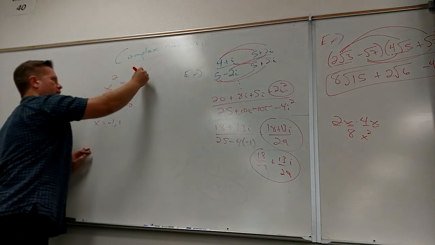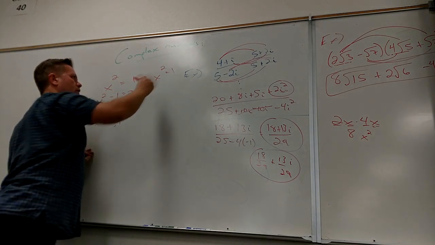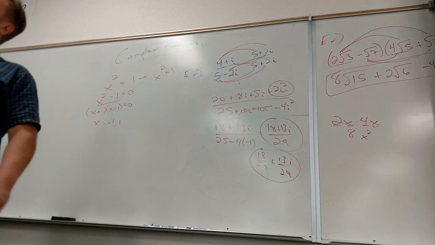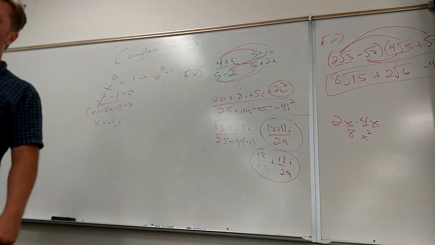Now watch, from the beginning, there's a different way to do this. How do I solve any equation? I undo what's being done. I'm squaring x. How do I cancel that? What's the opposite of squaring? Square rooting. The opposite of squaring something is square rooting. So if I squared 4, I get 16. What do I do to 16 to make it 4 again? I take a square root of 16 to undo what squaring did.